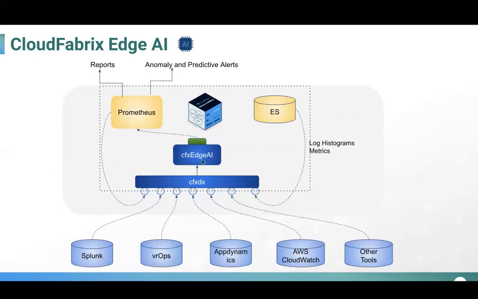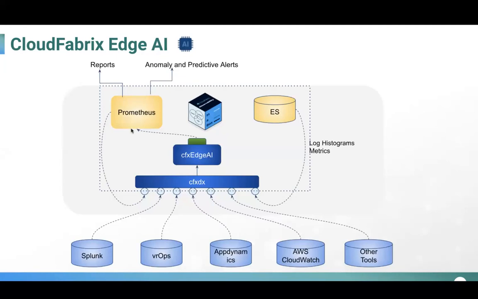So let me explain briefly the flow here. As depicted in this slide, we have the CFX AI module. What it is doing is using our CFX DX library, which is the data exchange library, which integrates with both backends of our observability solution, which are Prometheus and ES.